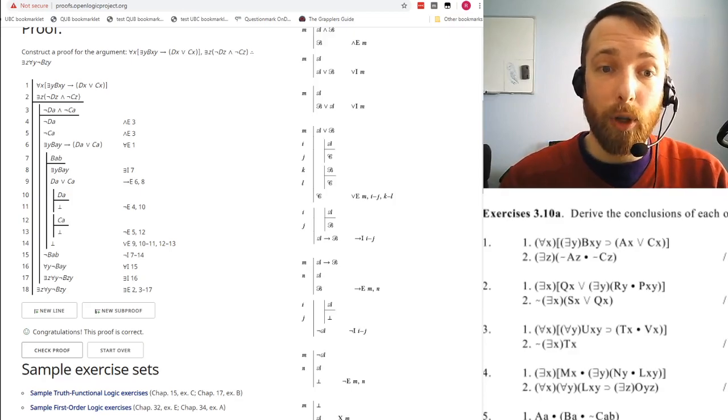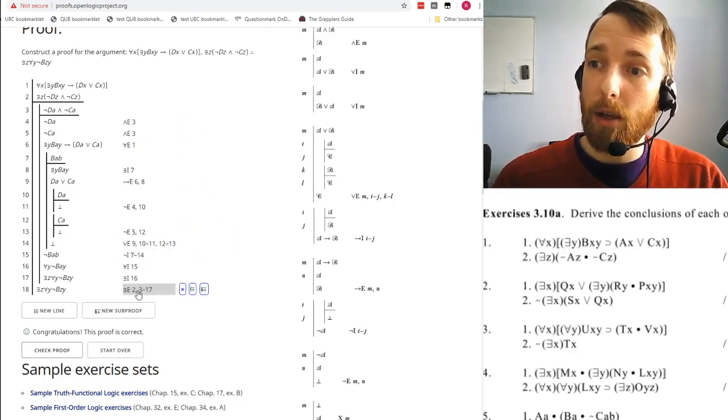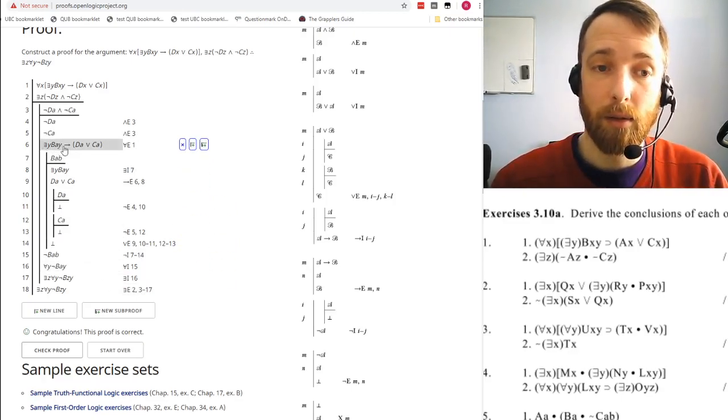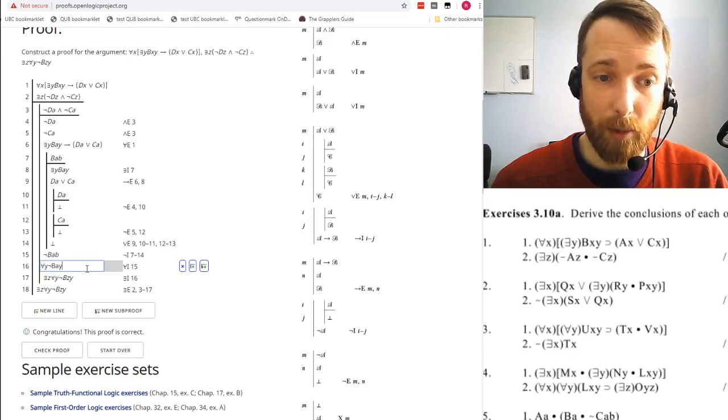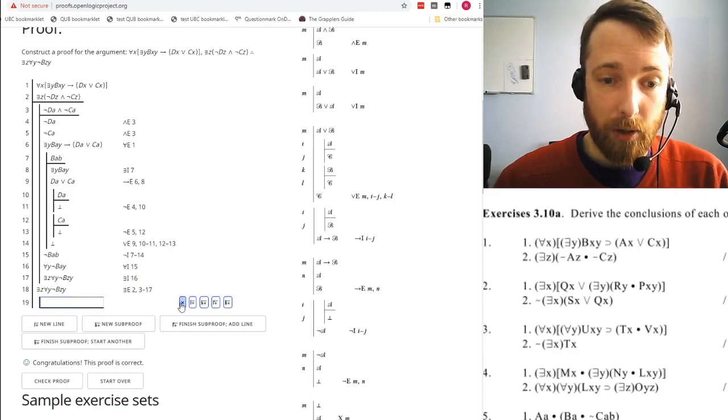And this time, we used only basic rules. We didn't use the change of quantifiers rule. We did think in terms of what that existential sentence said. And that helped us see that we would be able to get this. But we didn't actually use the change of quantifiers rule.